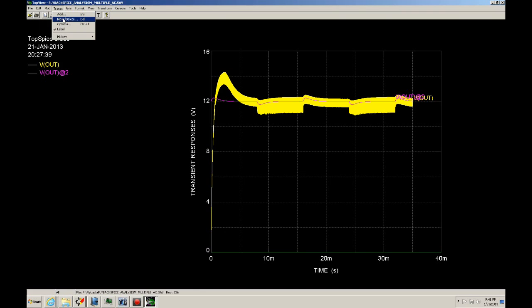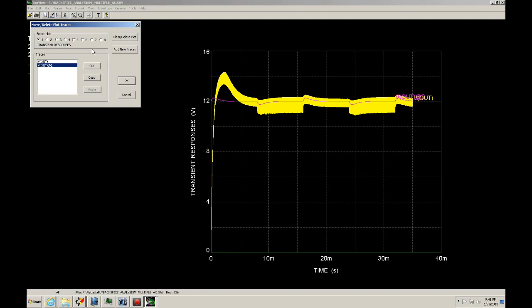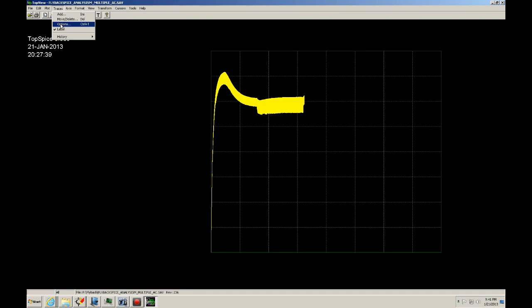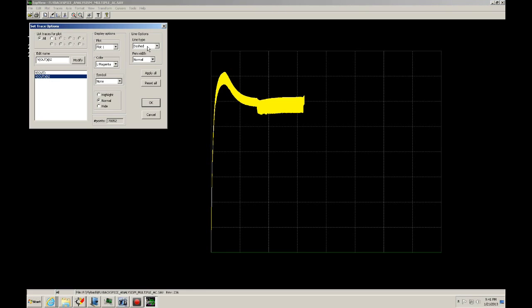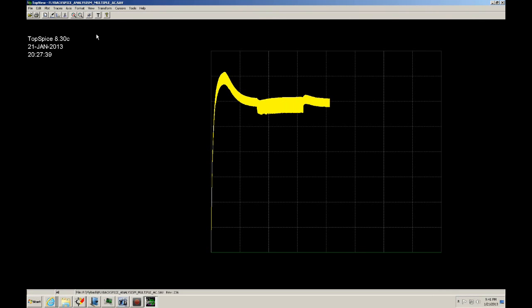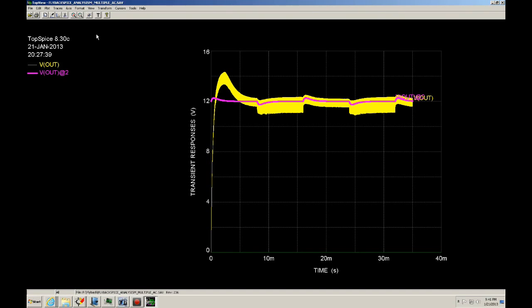Let me see if I can pick it up. No. Okay, I'm going to go to maximum. Let's see what happens. Refresh. Okay, there you go. Let me zoom in on that part.